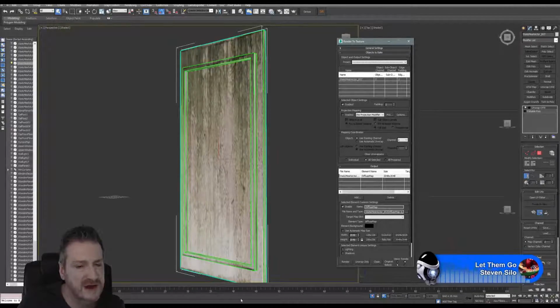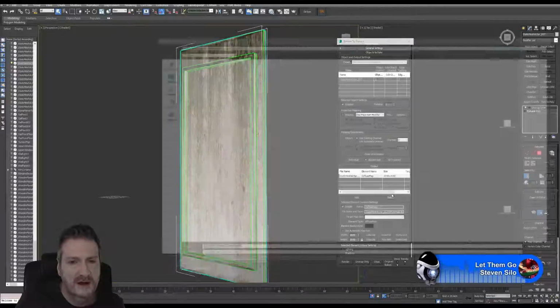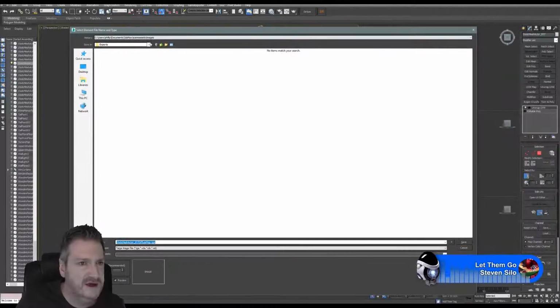Again, I always recommend rendering out larger than you may need because then you can reduce the size without losing any detail, as opposed to having it too small and then trying to make it bigger. You're going to lose detail that way. So we'll make it 2048, and if when we bring it into the engine we think it doesn't need to be that big, we can reduce it to 1024. Let's save it into our folder here.